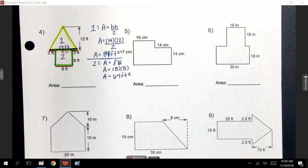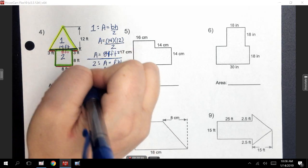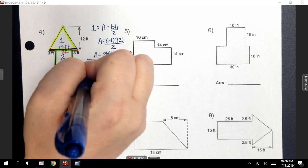All right, make sure everyone catches up. Are there any questions so far? All right. So for number 4, what do I need to do last? Lauren? Add them up. So we do 84 plus 64. And Lauren, can you add that and tell me what I get?